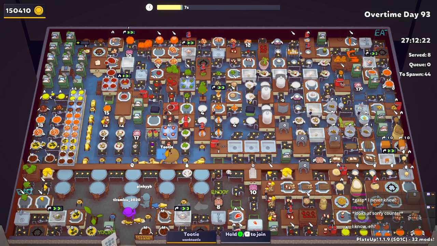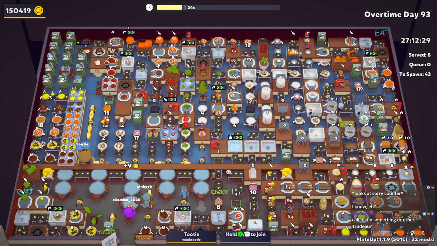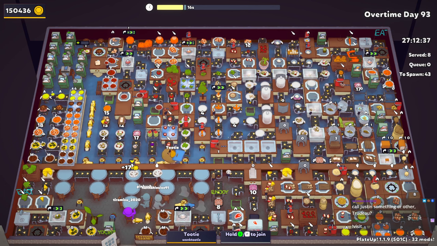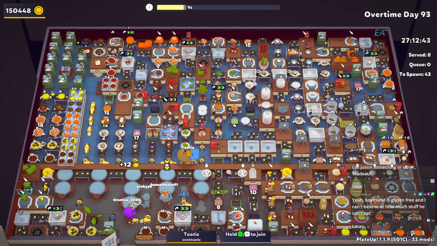Looks at the counter. You know what'd be funny? If I had a restaurant and I had, like, this kind of counter, and somehow I had them saying sorry. Like, oh, that's my sorry counter. That's my oopsie counter. Oopsie. Sorry. Oopsie. Sorry.